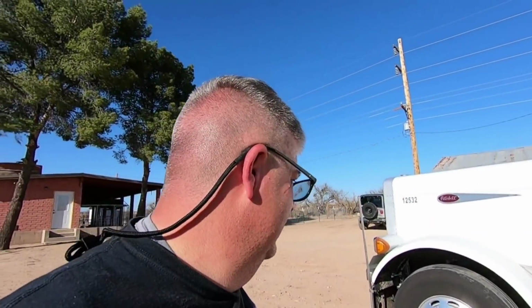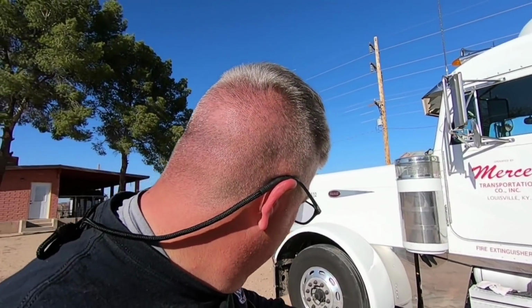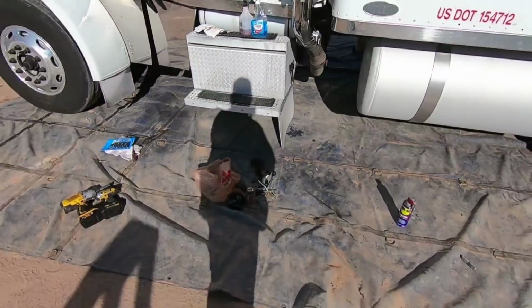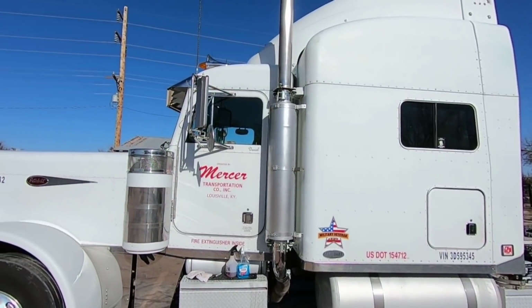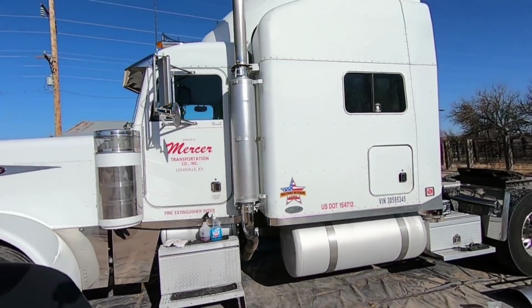So it hasn't gone that bad. You can see if it's still leaking power steering. It hasn't gone that bad. Like I said, I tore up one of the brackets. You can see right here. So this is one of the old brackets. What I am going to do is I got a little anti-seize. I'm going to go ahead and put a little bit of anti-seize on there as I put it up there. So, all right, let me get you set up, and you can watch the fun here.